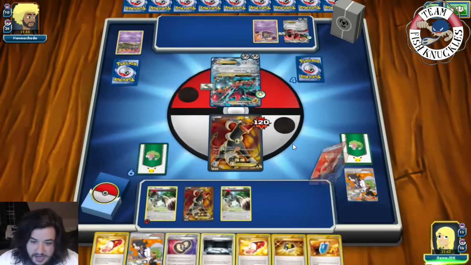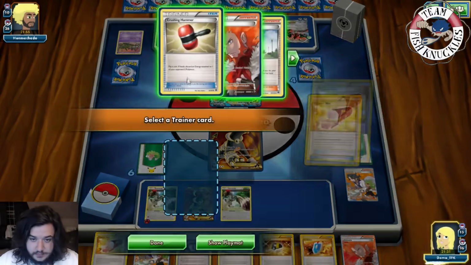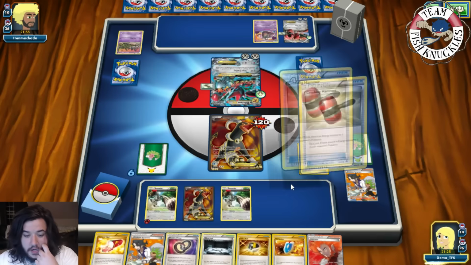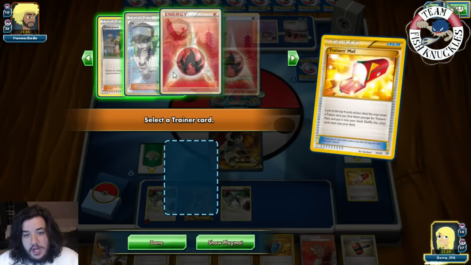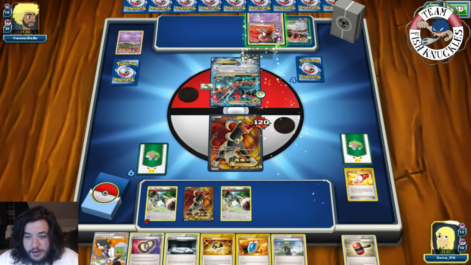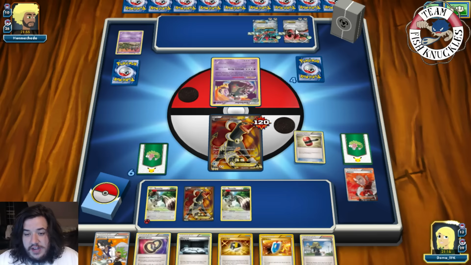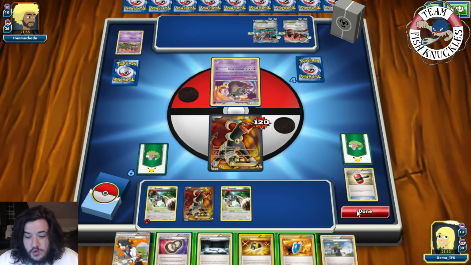So on our turn, we get a Lysandre. Oh, my goodness. So we'll Trainers Mail. We'll grab a Crushing Hammer just so we can play it. We will Trainers Mail again. Alright, so we'll grab a Delinquent just to have it in our hand. Alright, we're gonna Lysandre rank up that Garbodor. Crushing Hammer, try to discard an energy off this guy. So, Tails, okay, and we'll just pass on to my opponent's turn.